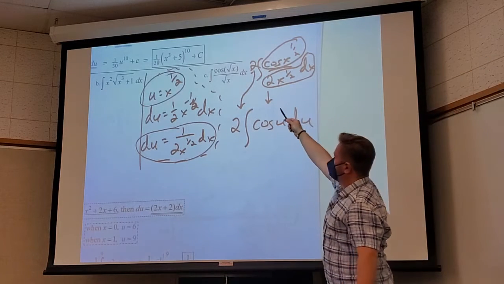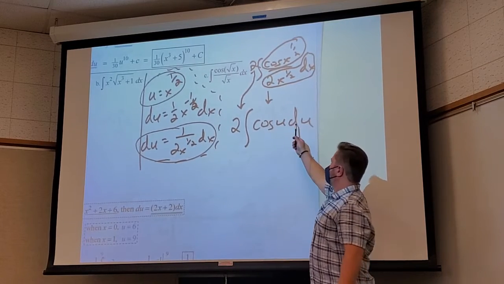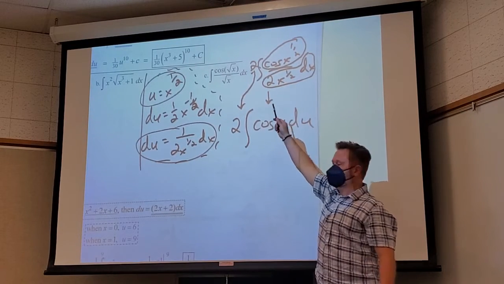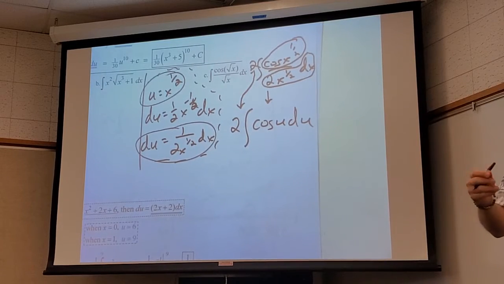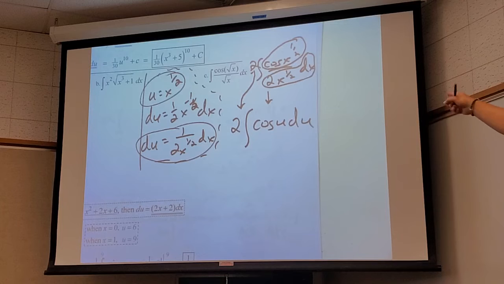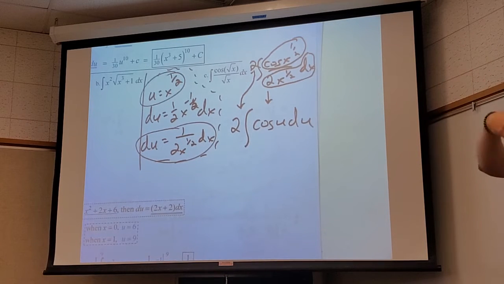The original integral, wasn't it cosine of something times the derivative of that something? Basically, with the little adjustment on the constant, right? Again, the form of it is that. When I make the substitution, I can attack the form and then put the details back in. That's what u-sub does for us. What is the integral of cosine? That's all the question is now, right?